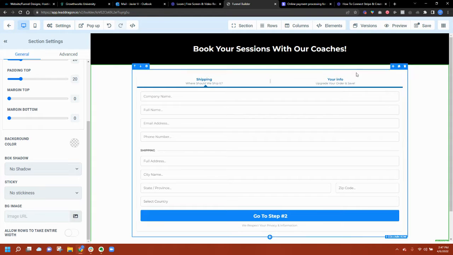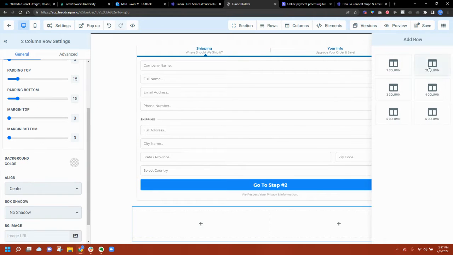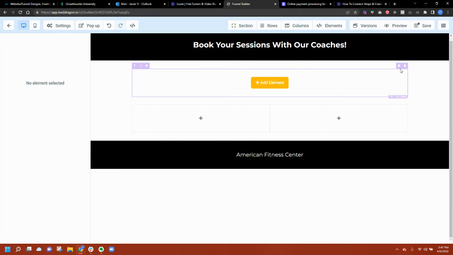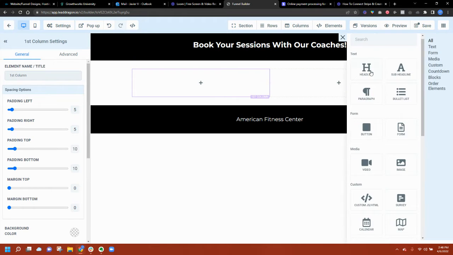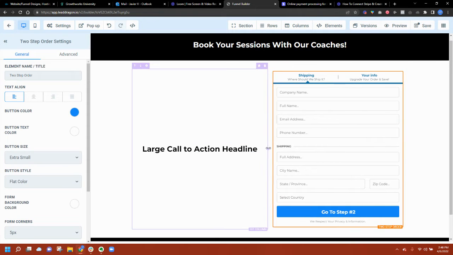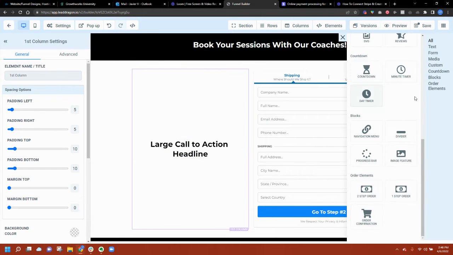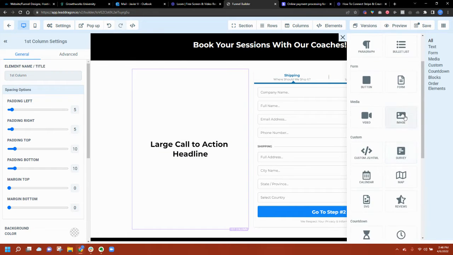And what I like to do is let's go ahead and make this two sections instead, two columns. So let's delete this. We can add a little headline there. Two-step. And what we'll do is let's add a little image as well, like an image.